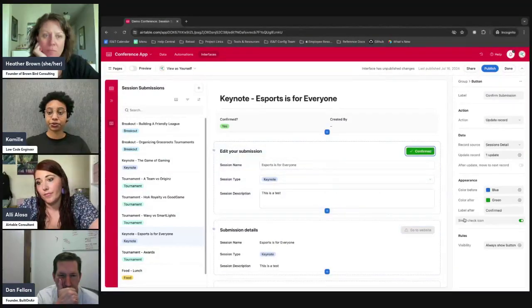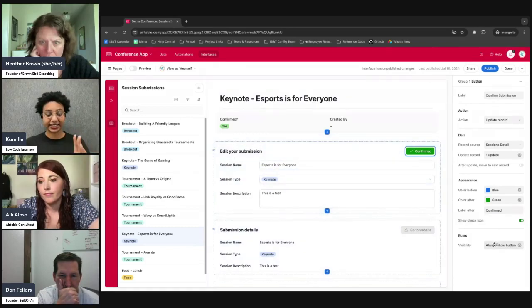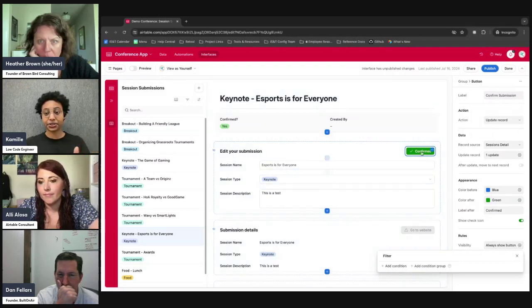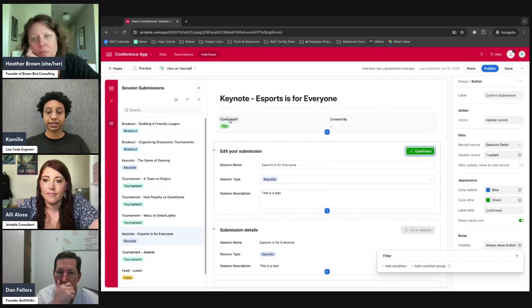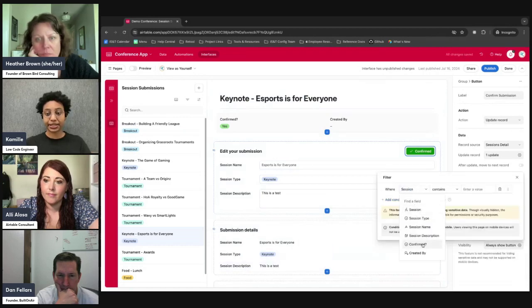So for the button that I have, because I'm hiding this whole section, we wouldn't necessarily see the benefit in this exact example, but you can hide the button itself. So you might not necessarily need to show the word confirmed once we've done it, because I have the field visible up here. What you could do is hide that button specifically.